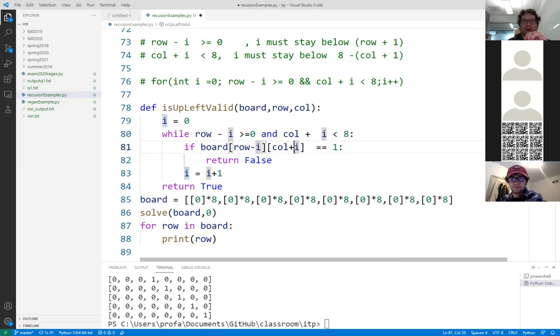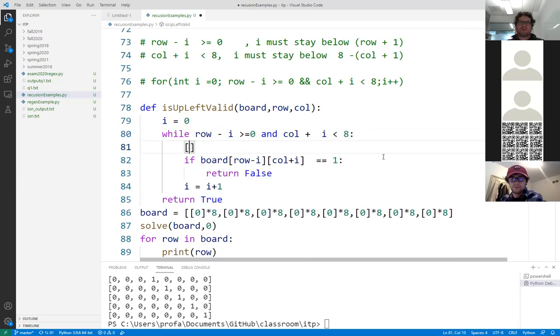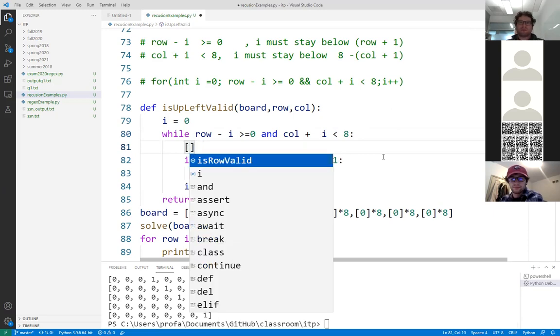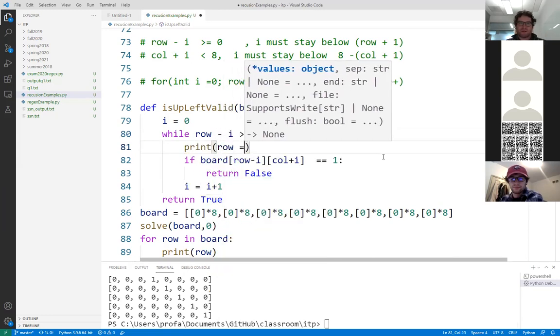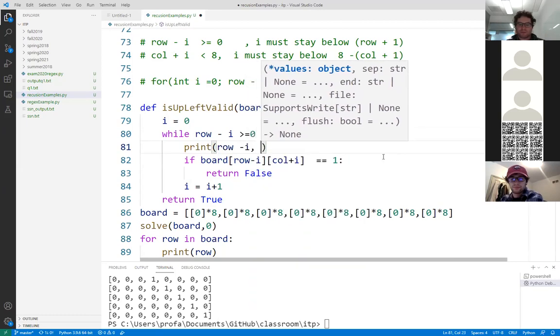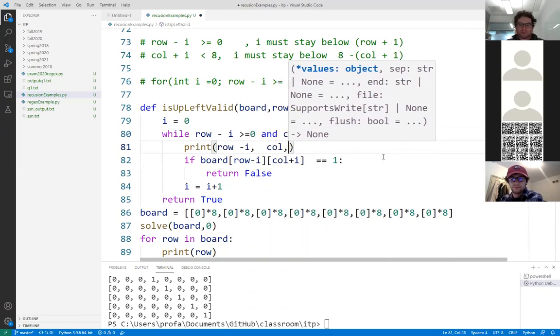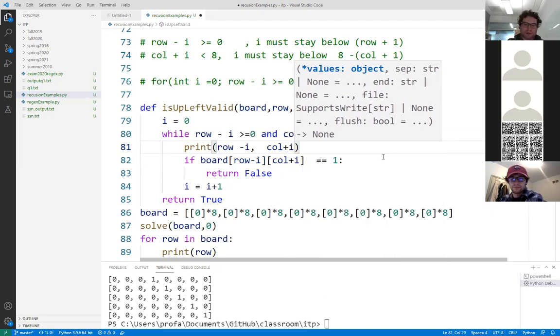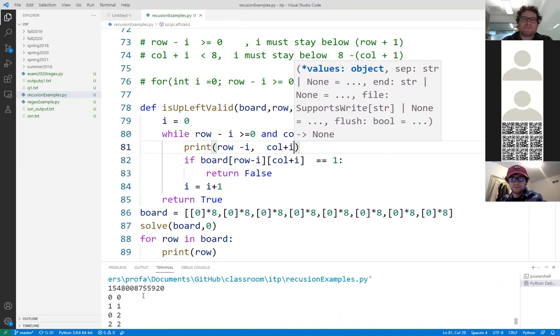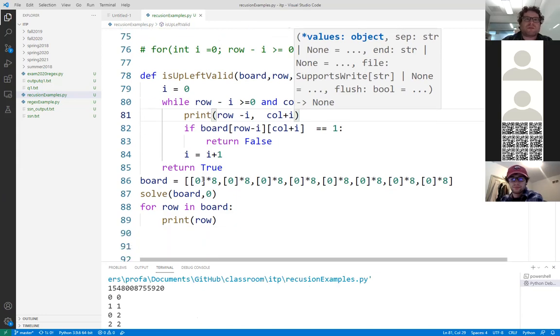If row minus i, column plus i is equal to a queen, if we find a queen in my row and column, which I should. When you get into an issue like that, print row minus i, column minus i, column plus i. And we see that we've got 0, 0. So from 1, 1.